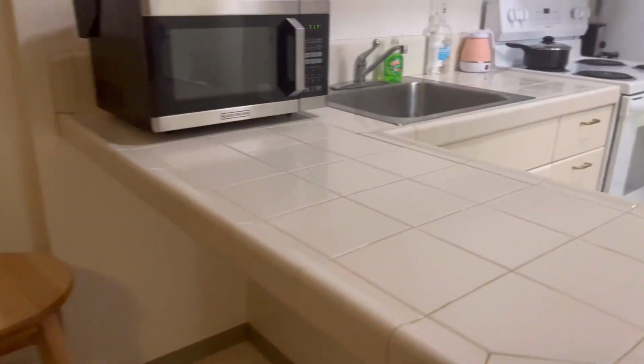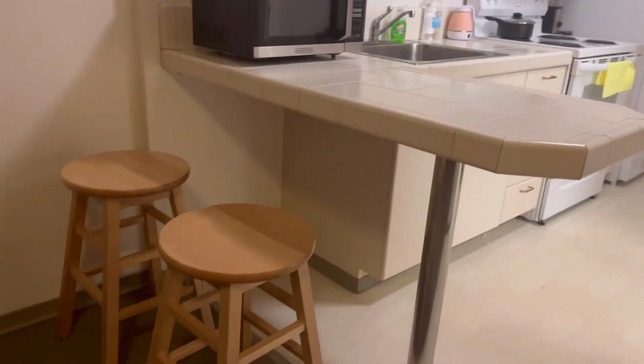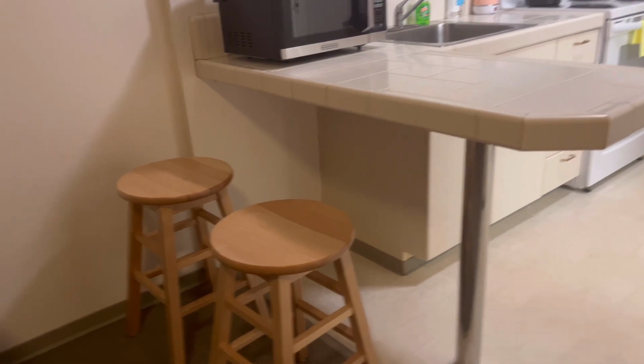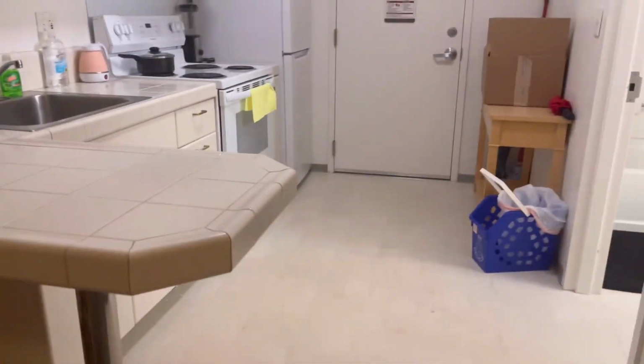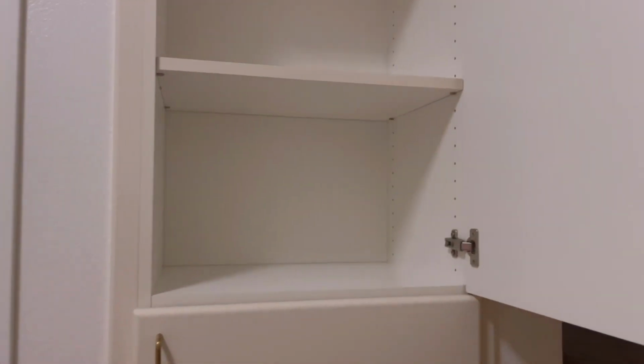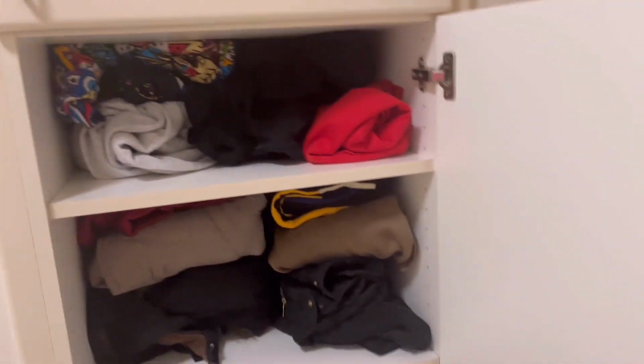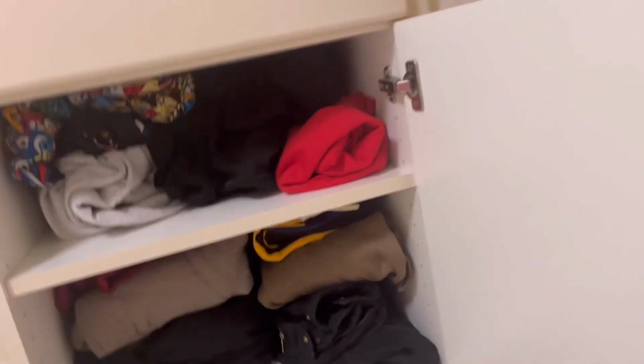And then you have these 2 bar stools. That's like the kitchen, the cooking area, and this can serve as the dining area for 2 people. And then by the side here, you see the storage. You can use it for whatever you want. You could store your spices, pots, cooking wares, and everything. Like you see, I have my pot. Then I have my coats here. I'm using this for my coats because it's not winter yet, and the closet is really small, so when I need them, I'll get them.